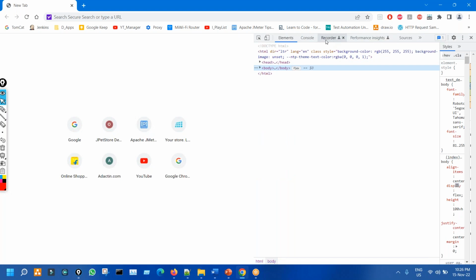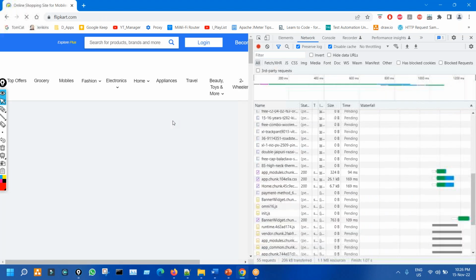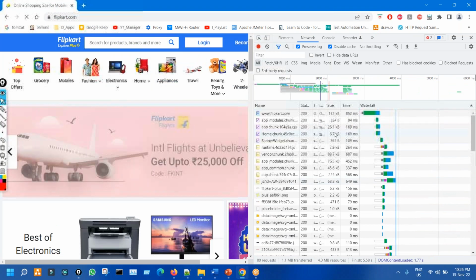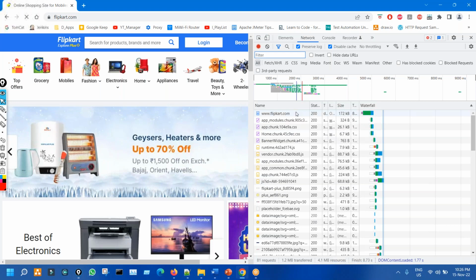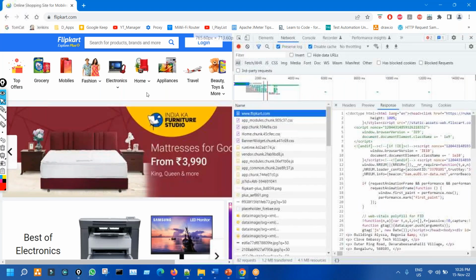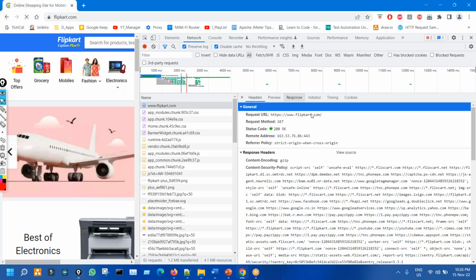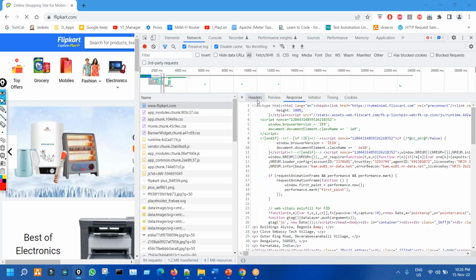This is network tab. Wait a minute. I'm in network tab and I'll open Flipkart. So when I open Flipkart, you see Flipkart opened up, and here Flipkart request, right? Flipkart if you click. So if you go to header, the www.flipkart, right? And this is the response. Response will come in code format. We'll see this. For now, ignore that.